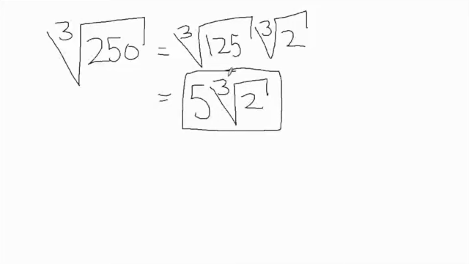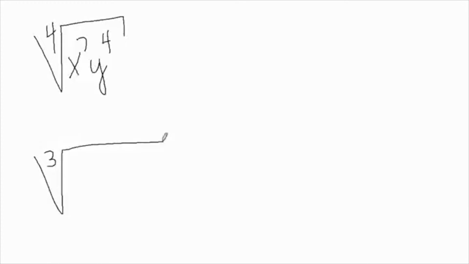Okay? Now let me have you try to simplify 2 more single radical expressions that involve other types of roots besides square roots. Would you please try to simplify the 4th root of x to the 7, y to the 4, and the cube root of 54 x cubed y to the 5th power. Okay, so pause the video and do that now, please.